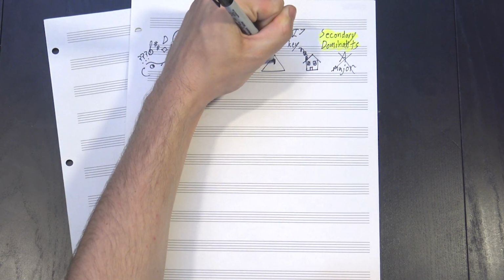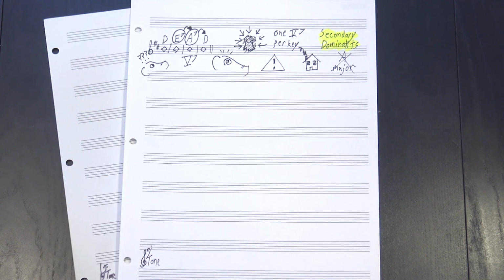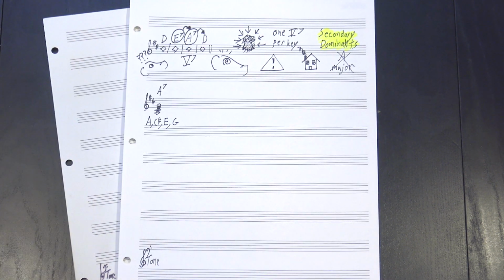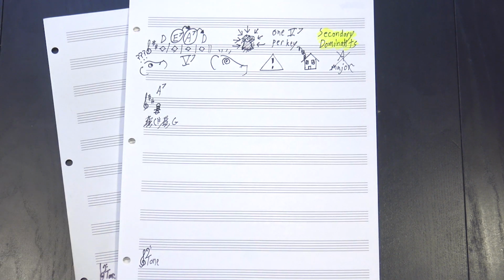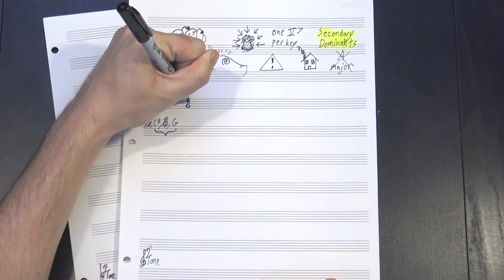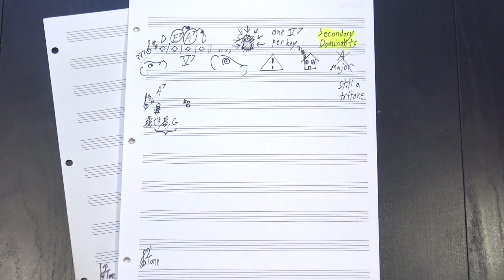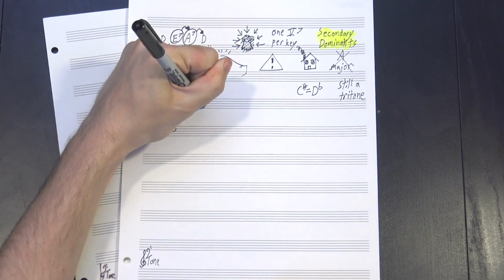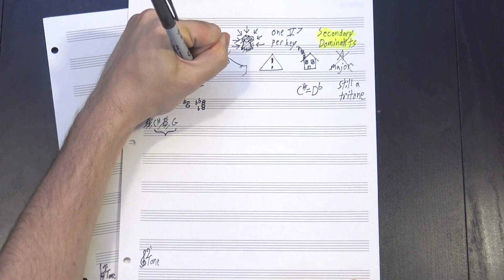Well, that's not quite true, and this is where things start to get messy. Let's take a look at the notes in A7. We have A, C sharp, E, and G. We can ignore the A and the E for now, though, and just look at the tritone from C sharp to G. If we take the C sharp up an octave, we still have a tritone. And C sharp is the same thing as D flat, so we can rewrite it like this, and then add in a couple more notes, and we have E flat 7.